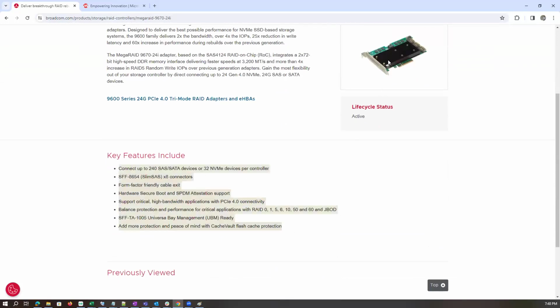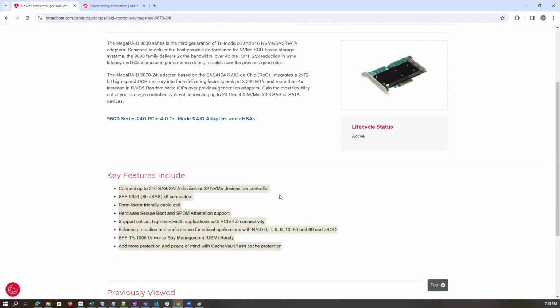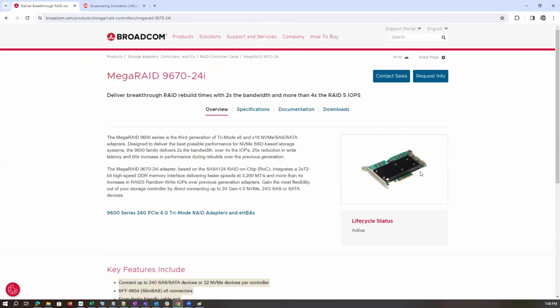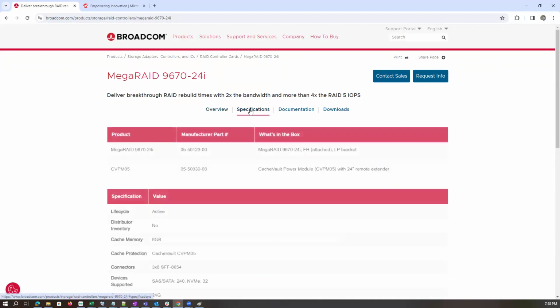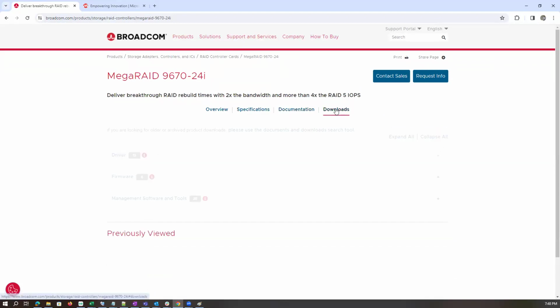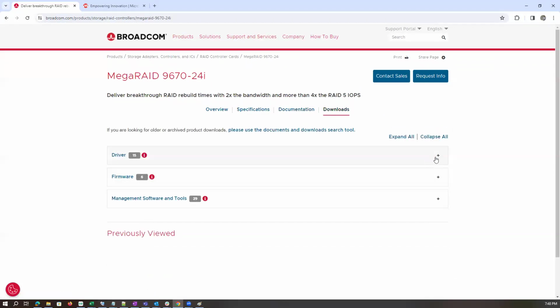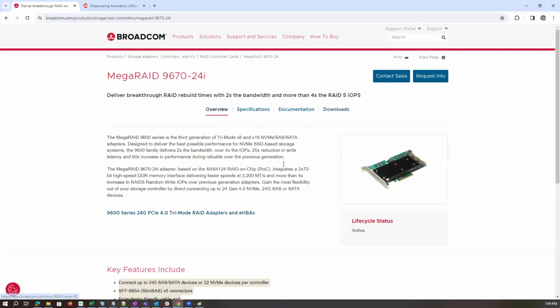Okay, so this is the RAID controller card. You are seeing, right? And as in the name 24i, i means internal RAID controller card. And you can see specifications. Okay, you can see documentation for this, and you can download driver and firmware. We know what a driver is and what a firmware is. You can download and you can update them. You can do everything. See, very simple. I logged in, I just typed Broadcom, that's it. But you have to go through proper navigation. Okay, go to one view.